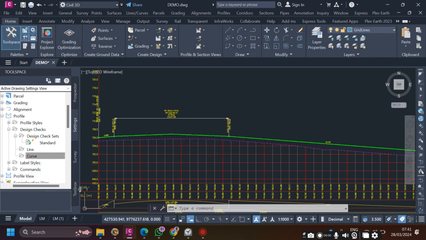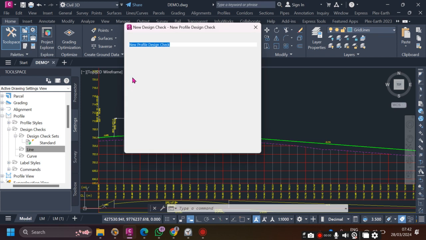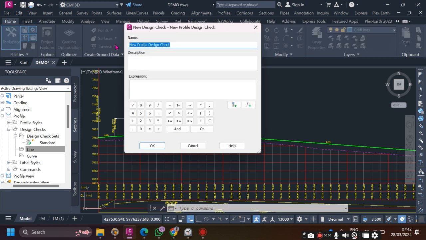You remember in the RDM, we had a minimum grade of 0.5% to ensure that there is no stagnation in our roads. So for this one, we just click on line under design checks, line, create new. In this case, we want to call this minimum grade. Then go to expression where we have to write the code.